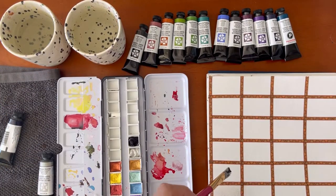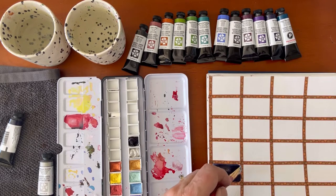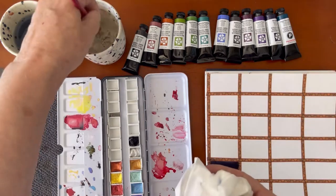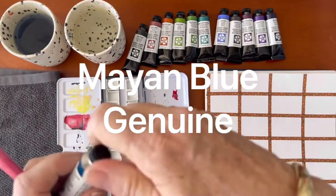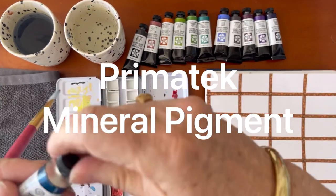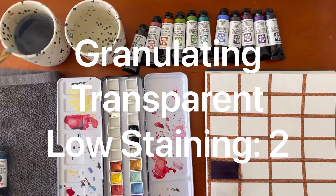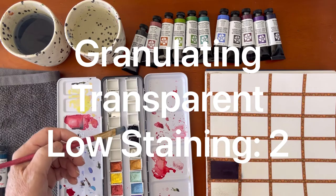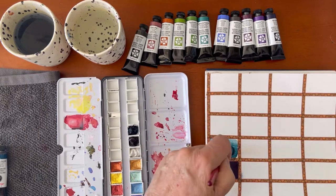I don't actually have an Indigo in any of my paints. This is the darkest blue I've ever owned and it is luscious — look at that, and it's really strong. Look at the pigment in that! Now we're coming in with Mayan Blue Genuine. That was a cleaner pour — I didn't squeeze so hard on that one. Make sure the lid is on completely straight. Too much paint — this is why you need to let your half pans dry overnight, because you'll be pulling out way too much paint from the pans.